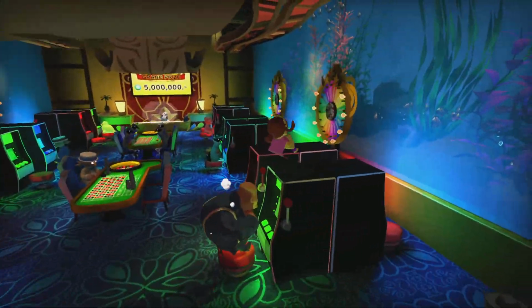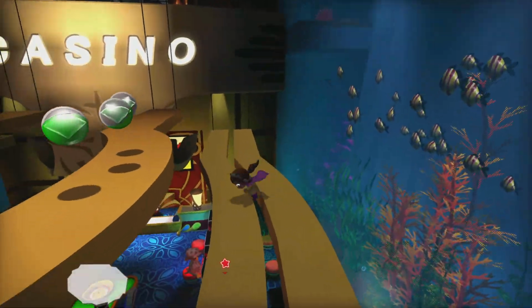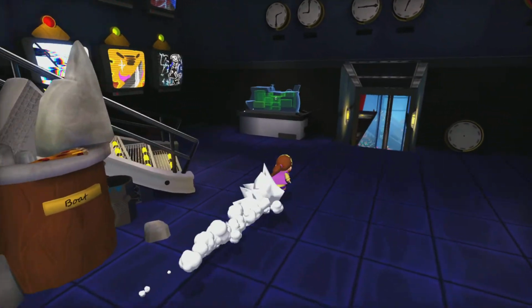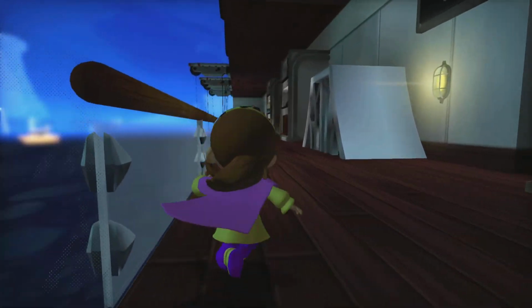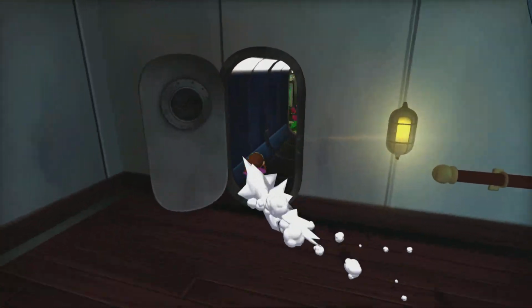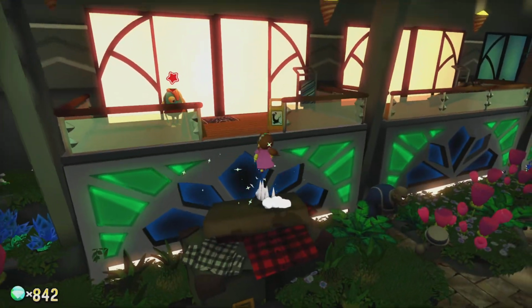Alright, so we gotta get to the main hub, and using my excellent sense of direction, I believe it's, wasn't there a door? Yeah, out the door. And isn't it just like right here? Oh, that actually was right.